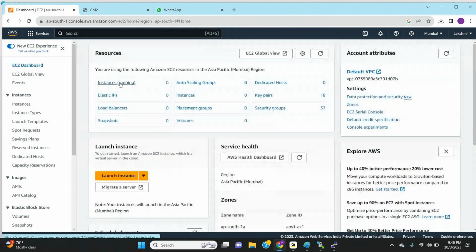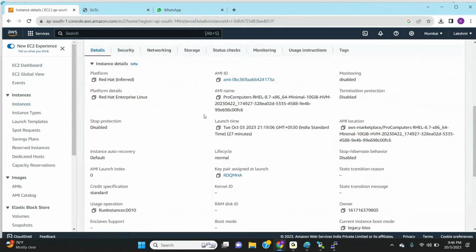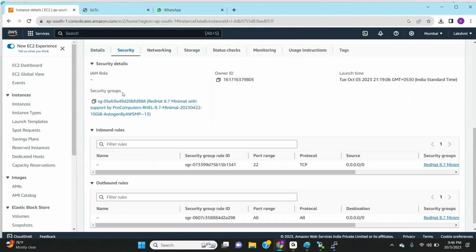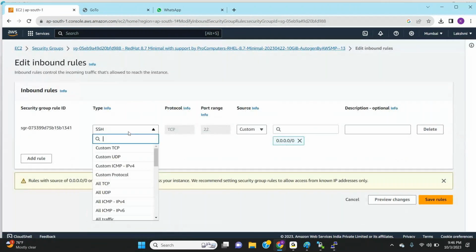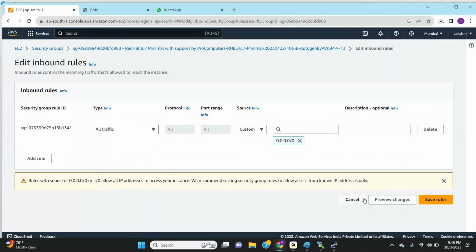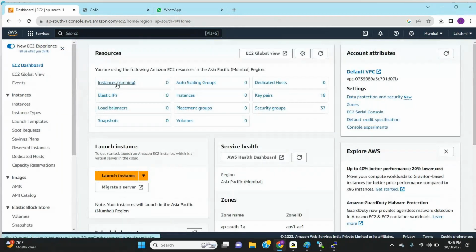And go for the third server. We are good on the third server. Okay, communication is established on the three servers.